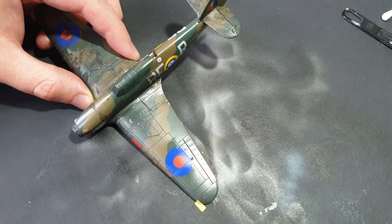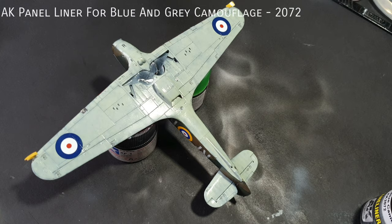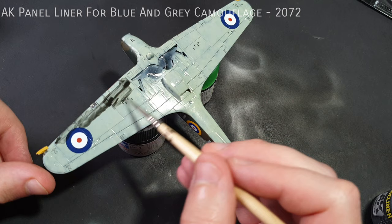On the underside, I used the AK panel liner for blue and grey camouflage, as the green and brown one was too stark. When it was dry, I removed it in the same way.